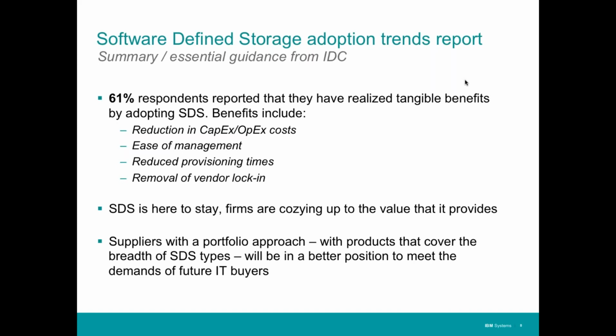And the reason is not just because they're trying to match what they ship, but also if you look at the data center and the various business applications, different types of applications require different types of storage. Depending on the workload, sometimes a file-based storage makes the most sense. Sometimes a block-based storage makes sense, and sometimes object storage is the right answer. Or sometimes you want something to virtualize everything else you have in your data center. So different types of software-defined storage make sense depending on your particular situation, depending on what applications you're trying to host. And that's where I think the portfolio approach is very important.